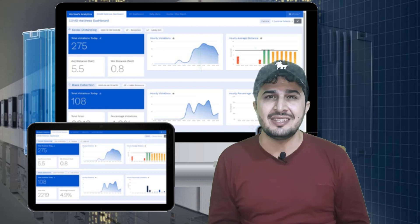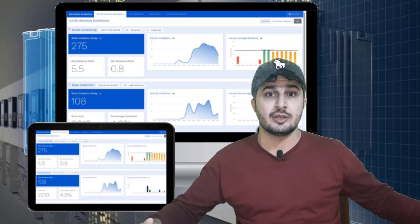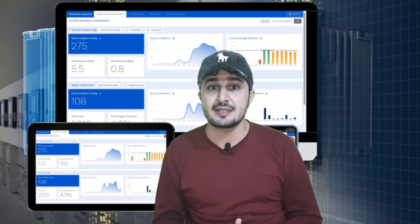Another very important skill set is data management. As an automation engineer, you need to work with data — you need to collect it, store it, get insights from it, and run analytics on it. If you have knowledge of the latest industrial IoT analytics tools and applications, along with PLC, DCS, SCADA, and HMI knowledge, this will definitely help you to do the job in a better way.